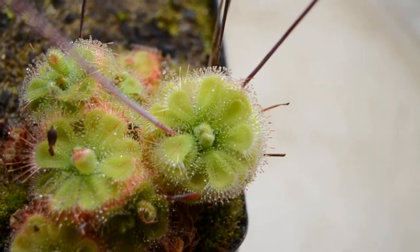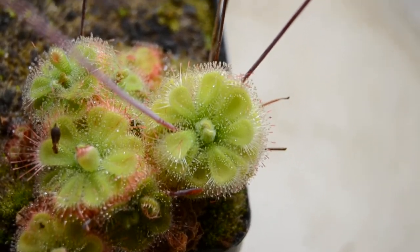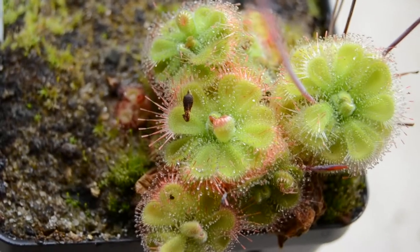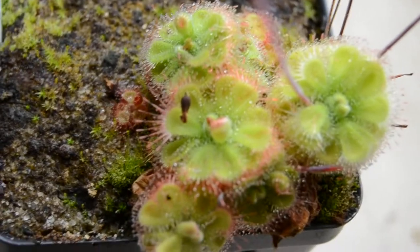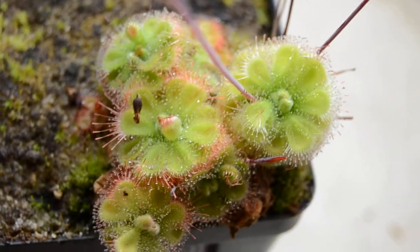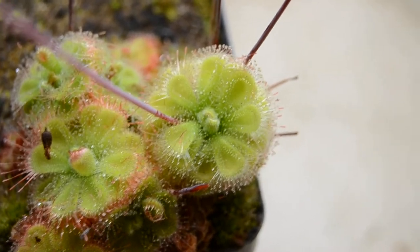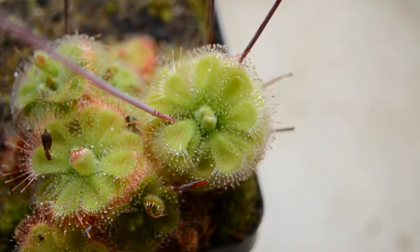I really want to talk about the coloration, because they form this really pale green coloration. They're actually very hard to photograph because they reflect so much light that I have a hard time not getting them overexposed. They're a really pale coloration. If you give them enough light — and I mean quite a bit of light — they'll stay this pale green, and they might even get a little paler under more light, which I really love.